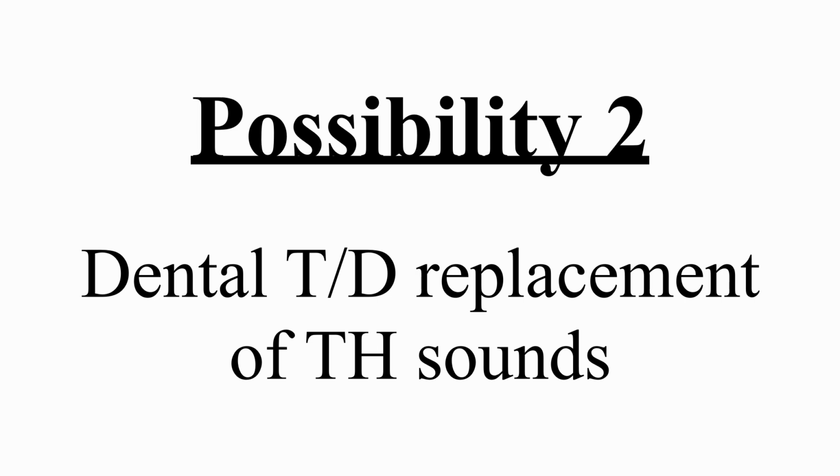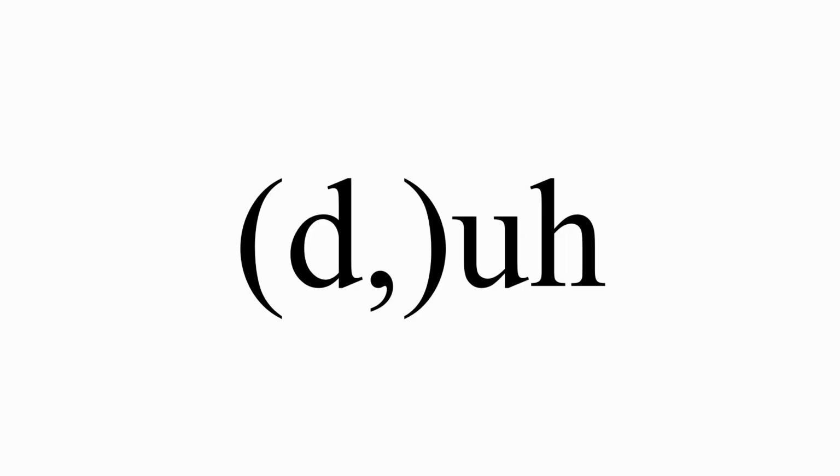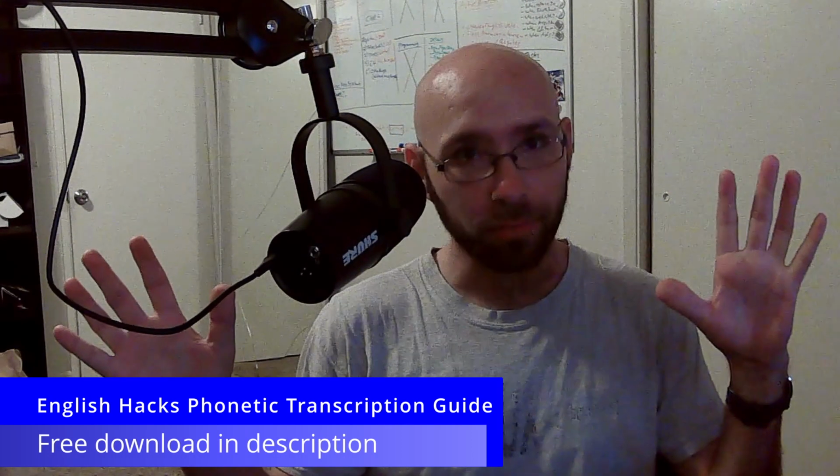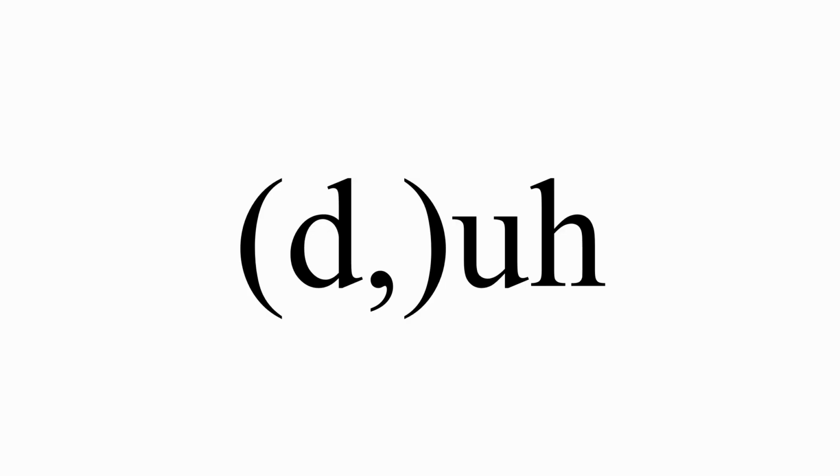One person, Abdullah, mentioned dental T or D. Yeah, we can do that. As I've talked about before, you can use the dental T or D or a flatter T or D replacement for the TH sounds in American English. We'll interpret it, we'll understand it as a TH. So for example, instead of saying "the," if you say "de," not a regular D, not "duh," that will not sound good for replacing a TH. But if you say the dental "de," we'll understand it as a TH. We'll understand it as the word "the."